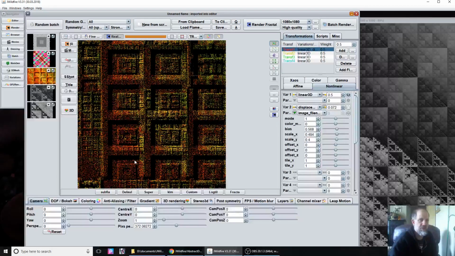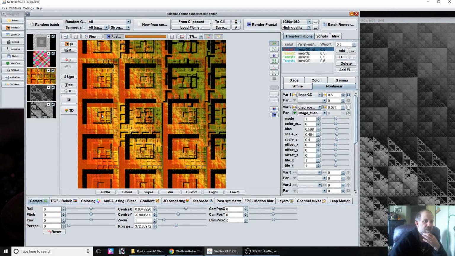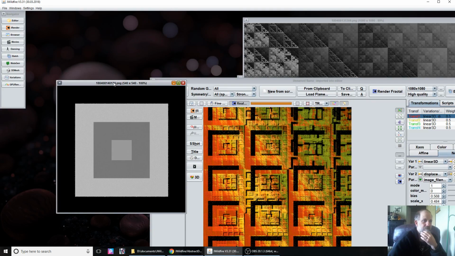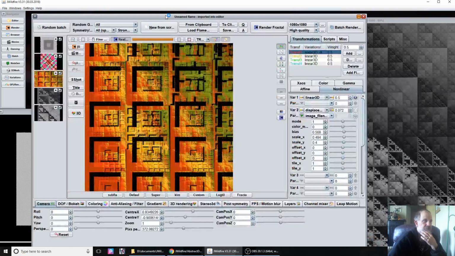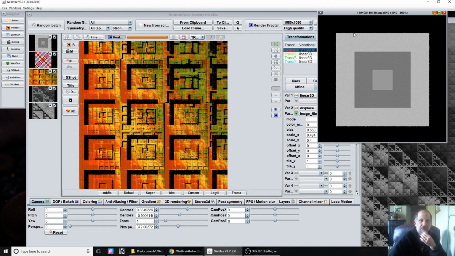So I'm actually going to zoom in here. I'm going to concentrate on this upper right square. So you see we have our outer square and our inner square. If you look at our image, it looks kind of like this is above this part because this part is darker than this part.